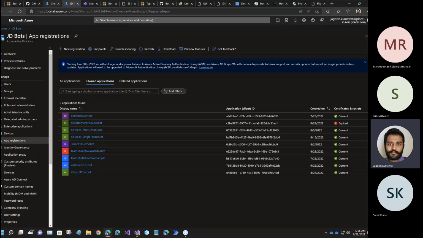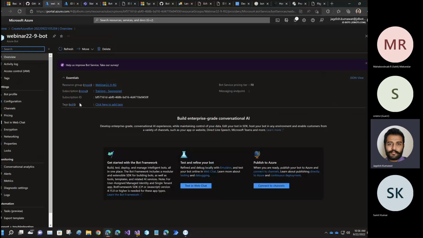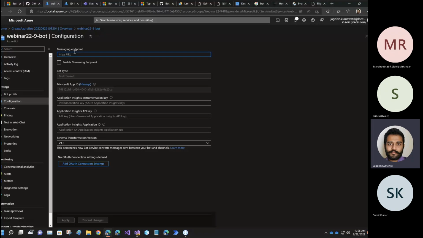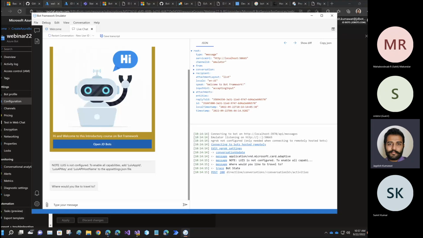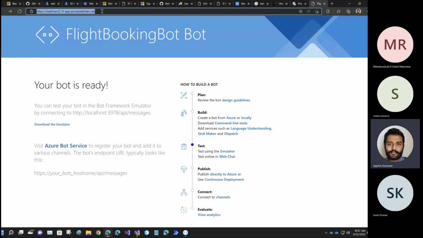Now going back to our Azure bot resource, in the configuration you need to add the endpoint URL that we were adding in the Bot Framework Emulator. That was localhost. Now we'll add the Azure URL, this web application URL.